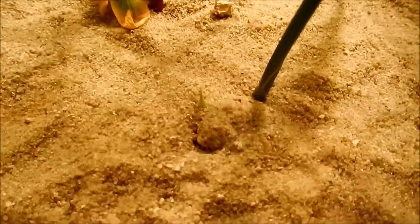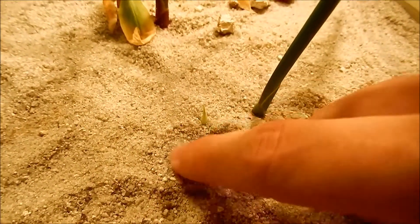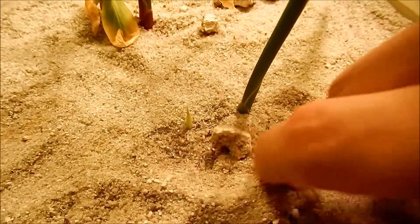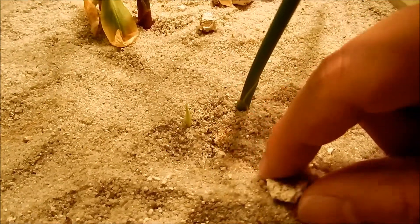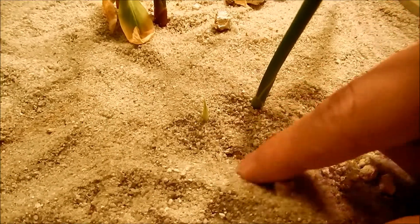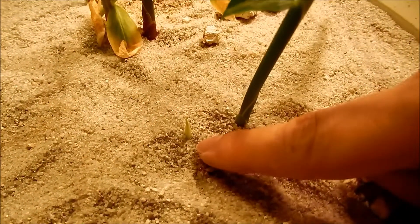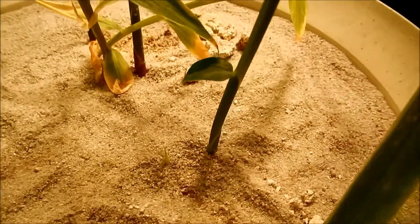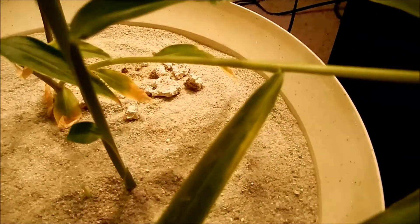At the 6 o'clock position, there's a new development. Big Bertha has a second shoot coming up, and it's pushed a few chunks of diatomaceous earth out of the way. The diatomaceous earth, after being exposed to water, just ends up like this — but apparently it's not a problem. So this new shoot is very light green in color, and it'll probably grow a lot faster and be healthier than this first shoot of Big Bertha.